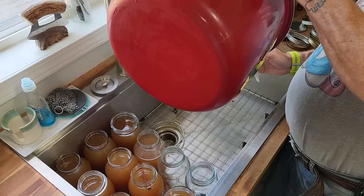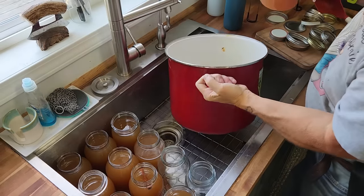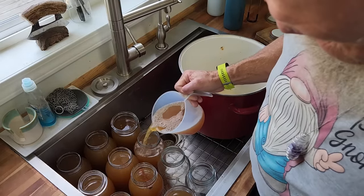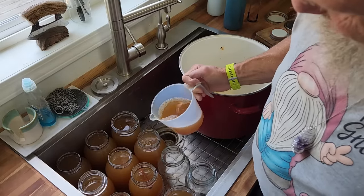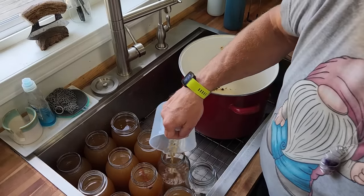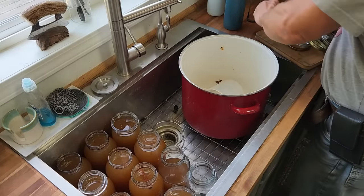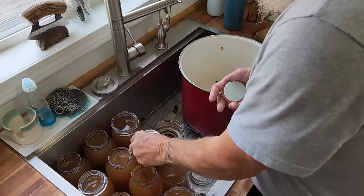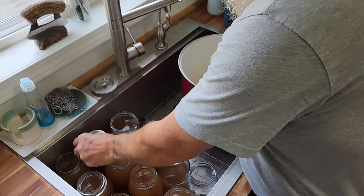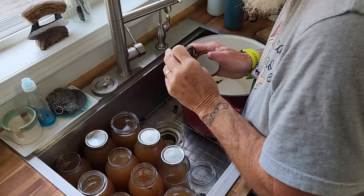Sometimes it's just easier to upend the pot. Go. Okay, it's going to be a little more intense. Ten and a pint. There you go. Just a little extra for the maker. Exactly. Okay, then you just put your lids on, grab your bands, and they're good to go.